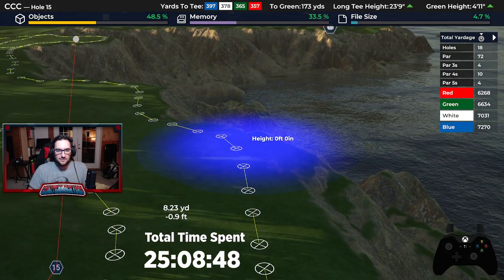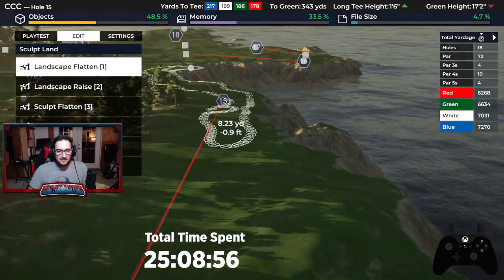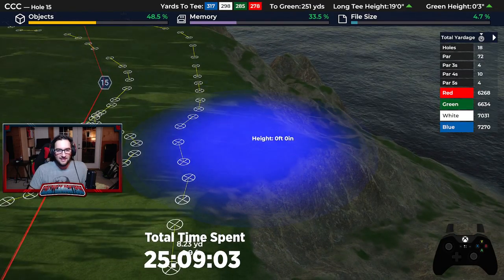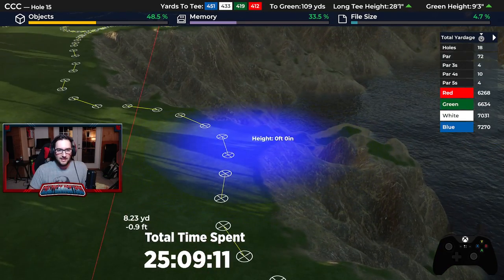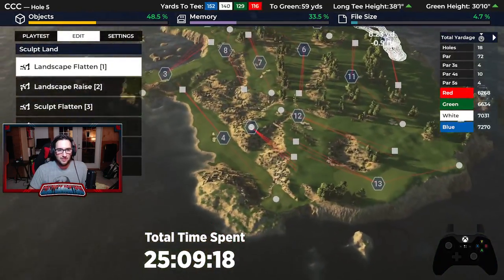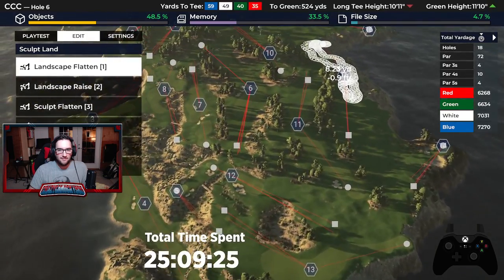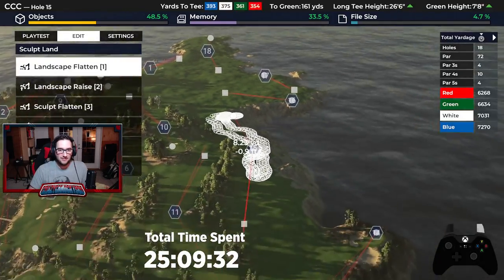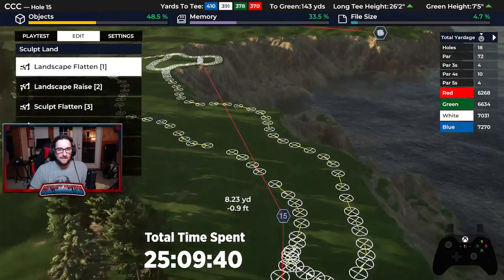I sometimes hear some designers say they have a really nice feature but try not to use it all the time. And while I agree to that to some point, if you take away some absolutely stunning looking and playing signature holes just to avoid it and play some boring inland hole instead — I don't think that's a great use. I've got these beautiful cliffs and I'm crutching them a ton. I already have six coastal holes; this is seven, eight — ten of the holes are going to be coastal. Holes 16, 17, and 18 are still not 100% sure — we might reroute those for the eight-thousandth time.